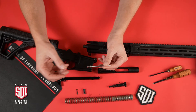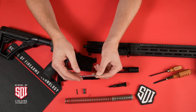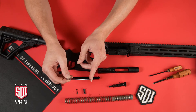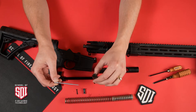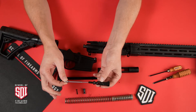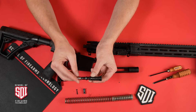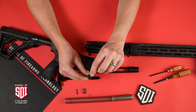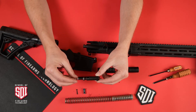One of the things that we often don't consider is that the hammer strikes the back of this firing pin, and the firing pin has a very specific amount that the firing pin tip comes out of our bolt face. Well, how is that measured or kept? We actually get our firing pin protrusion from this collar on the firing pin striking the back of the bolt and stopping, and that gives us our protrusion through the bolt face. So just a real quick piece of knowledge there.